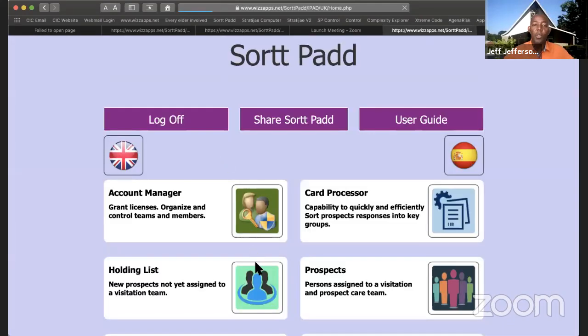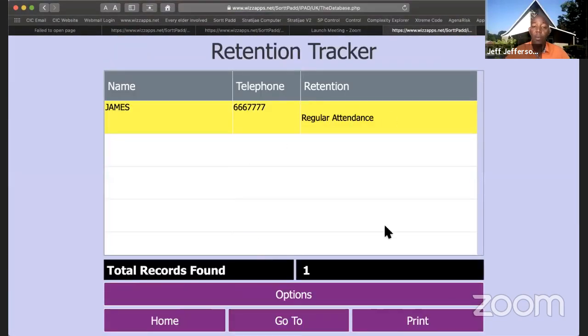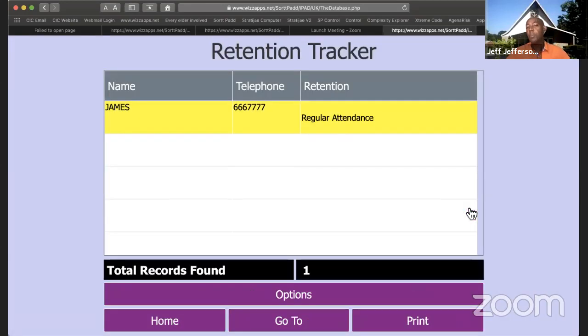So here, if you go to the retention list, you will find James's name so that you can track what is happening with James and follow up using these various options. We don't have time to go into that right now, so that James is shepherded in his growth with the Lord.